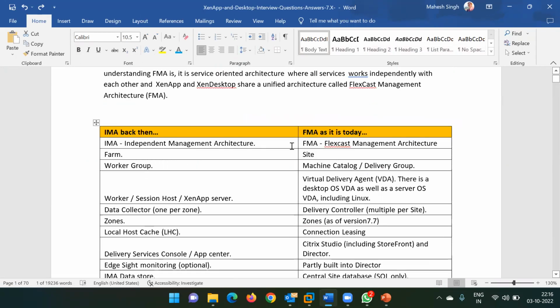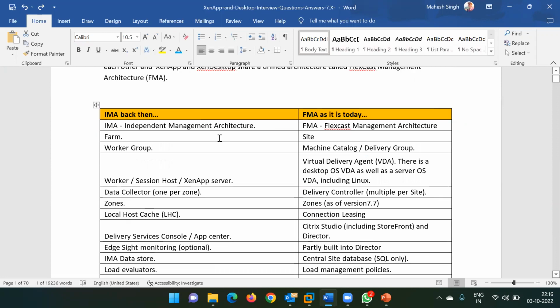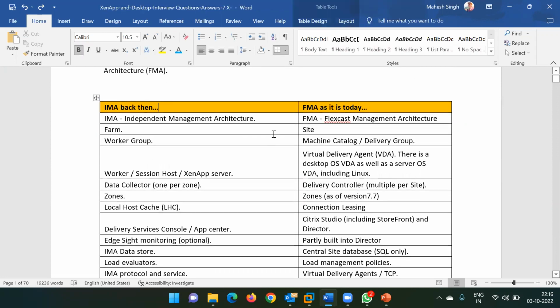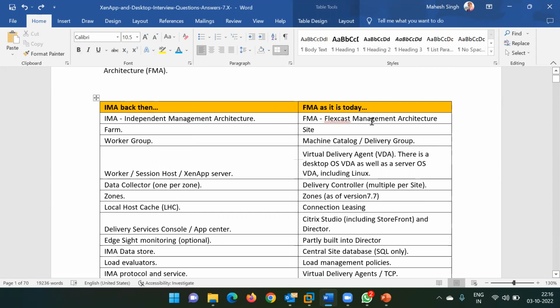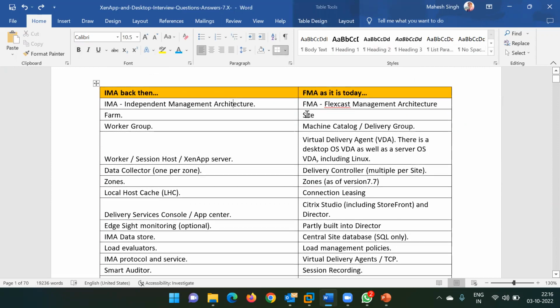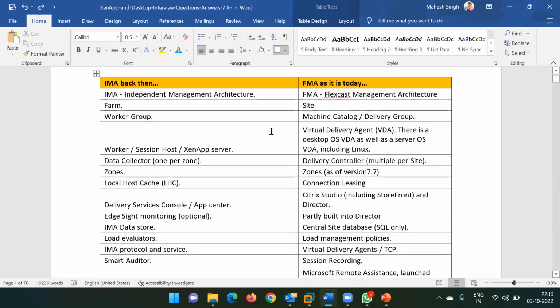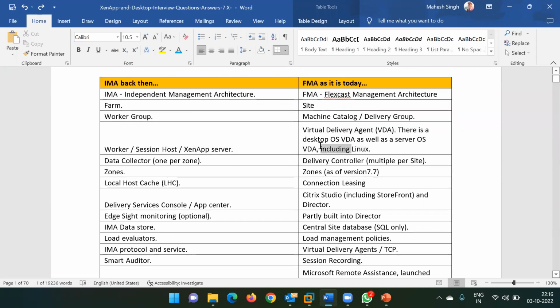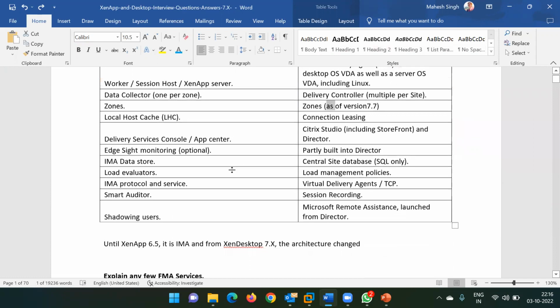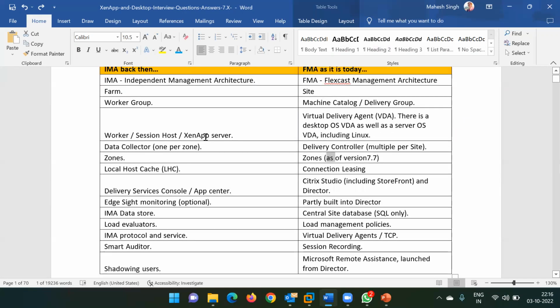If we compare IMA with FMA today, earlier it was known as Independent Management Architecture, now Flex Management Architecture. Right now we have a site, earlier it was a farm. Now we have a machine catalog; there was no machine catalog available earlier. Now we have a delivery agent; earlier there was no delivery agent. So you can tell them those kinds of basic comparisons, and no one is going to ask you what it was.